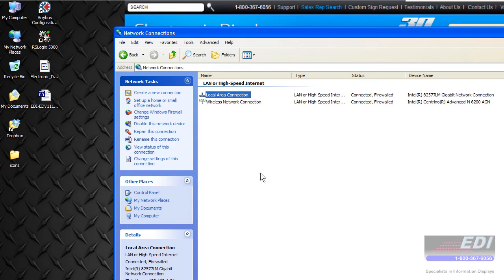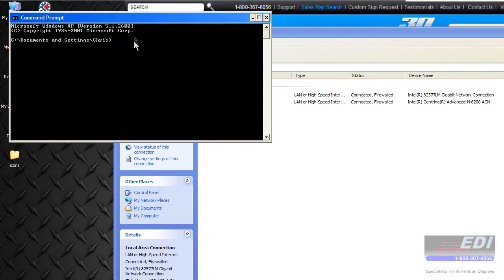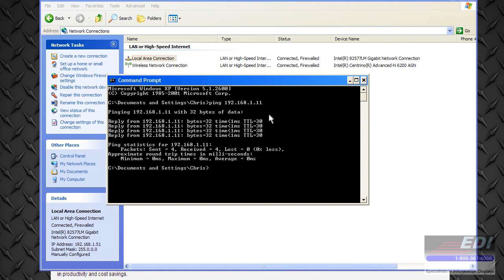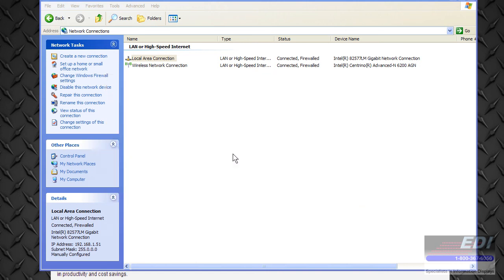Once I've set that, I'm kind of old school, so I like to use DOS, and at this point I can double check that I'm actually talking to the Anybus Communicator by typing its IP address into my computer. Once I do a ping process here, I can verify that my computer is in fact talking to the Anybus Communicator. As well, I should be able to talk to the PLC when I get to that point. That pretty much concludes this tutorial on how to change the IP address of the Anybus Communicator.